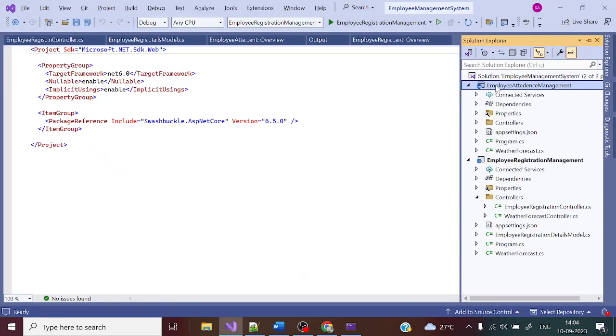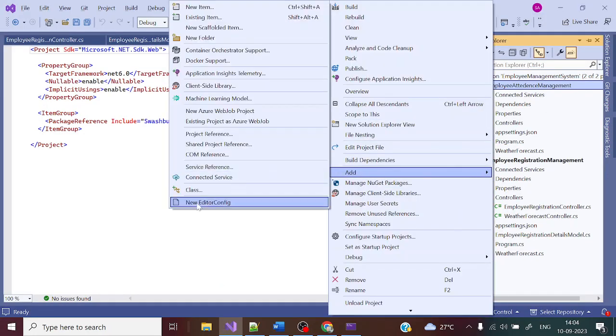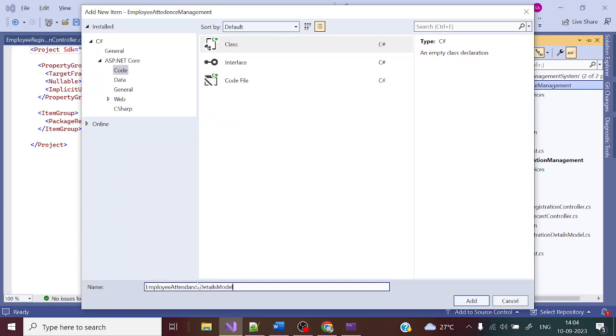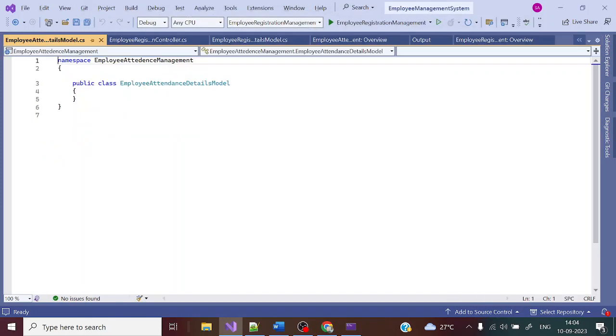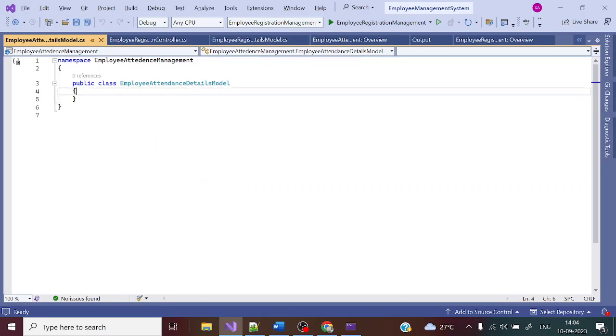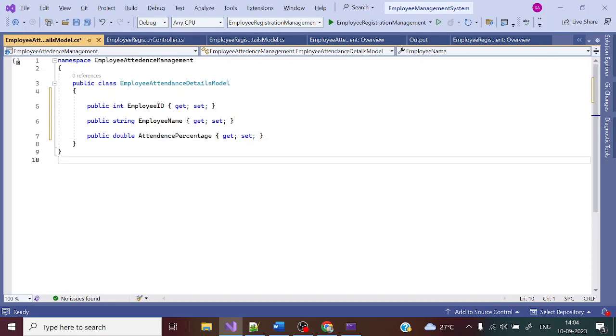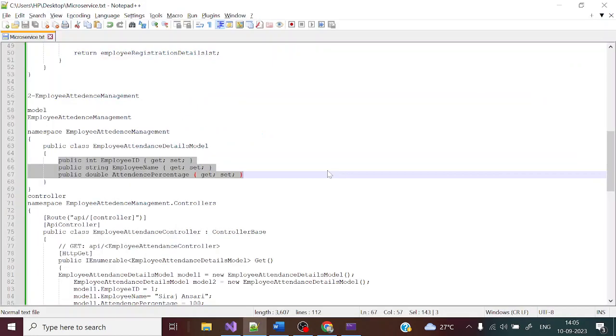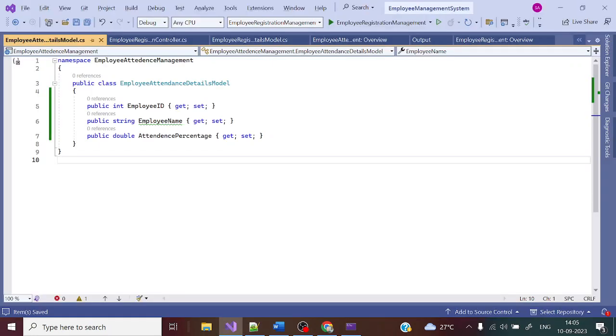Just copy the model name, add class, copy the properties. I can type, but to save time I have kept them on the notepad so it's easy. Okay. Now the model has been created.